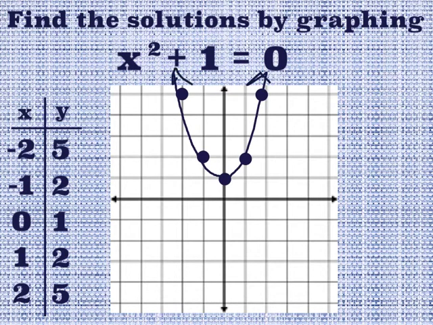Now notice, it never ever ever crosses the x-axis. That means that we have no solutions. Sometimes the graph will not cross. It will be no solutions. Sometimes it will cross on 2 different occasions, like our first example, in which case you'll have 2 answers, and sometimes it may only touch once. So you need to look at the graph and see what the situation calls for.